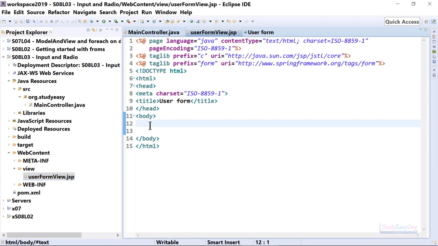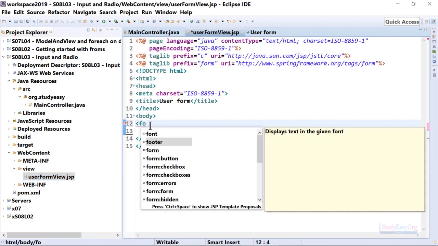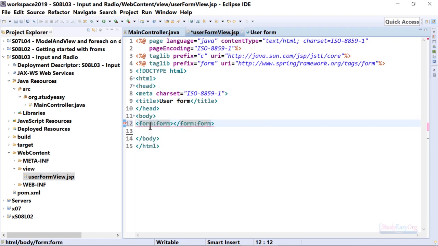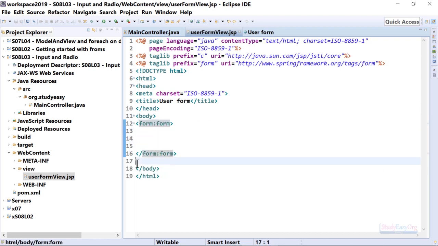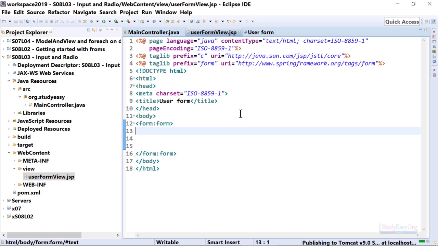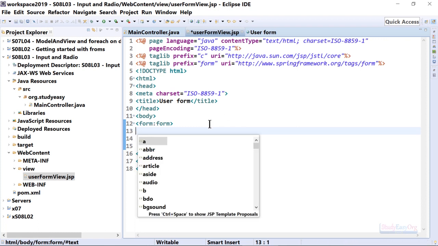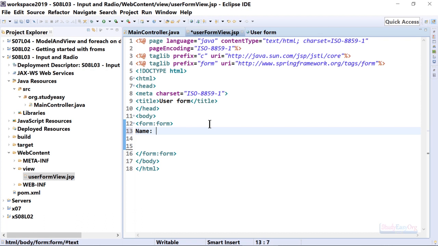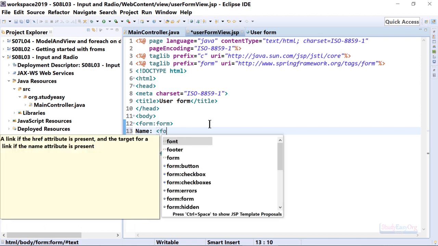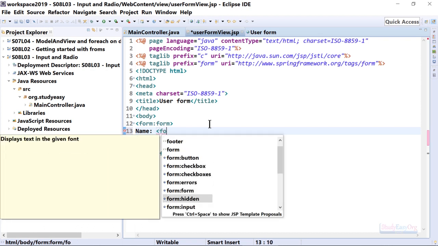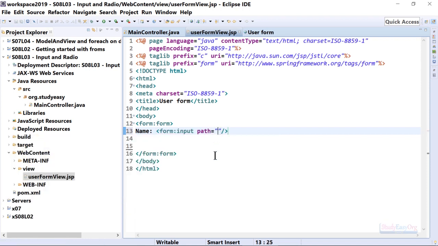Now finally, let me add in form, right? So it would be like form, and inside this tag, we will add the form element. So it would be like firstly name colon, we will make use of an input element firstly, and as soon as we make use of this input element, you can easily make out that the path is something which is auto populated, because this path attribute is a mandate attribute.